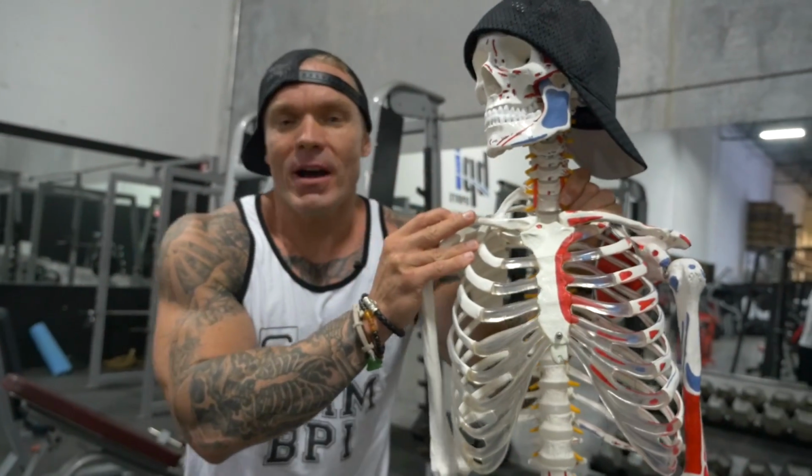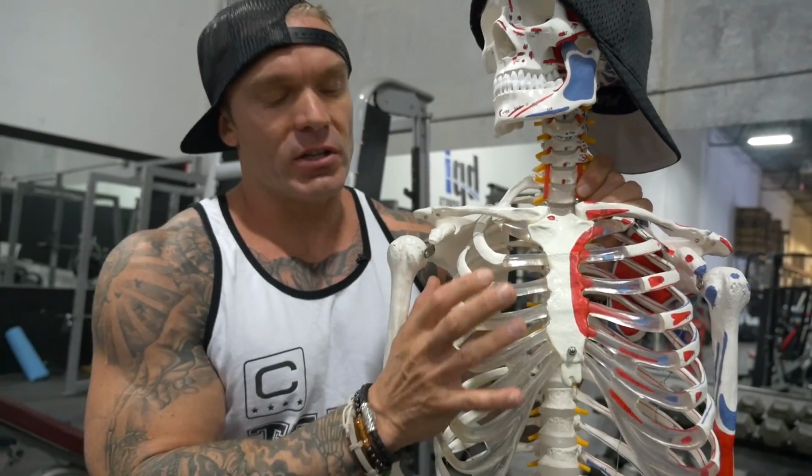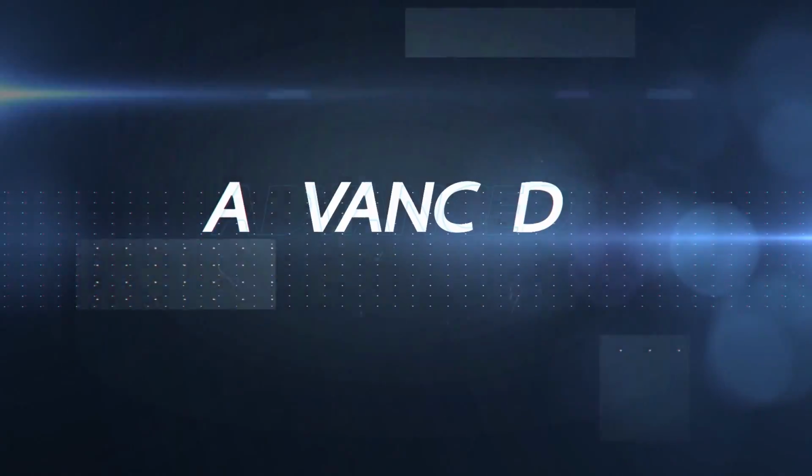So today we're going to talk about chest a little bit more. Last week we talked about building an upper chest. So now we're going to finish the conversation and talk about the rest of the chest.